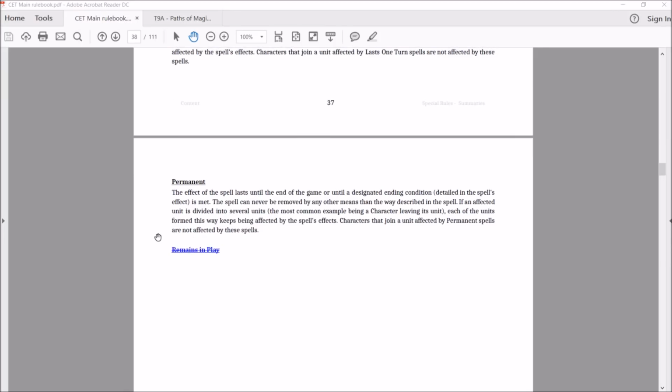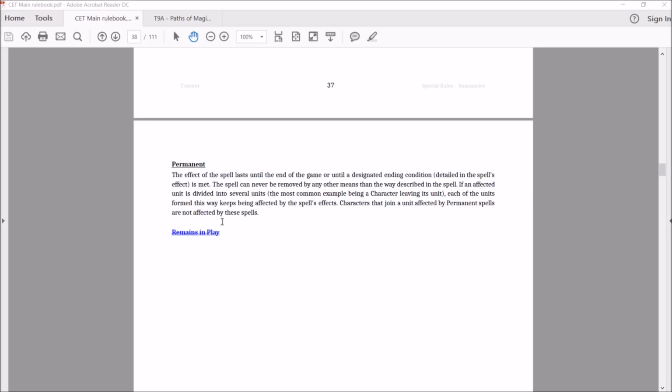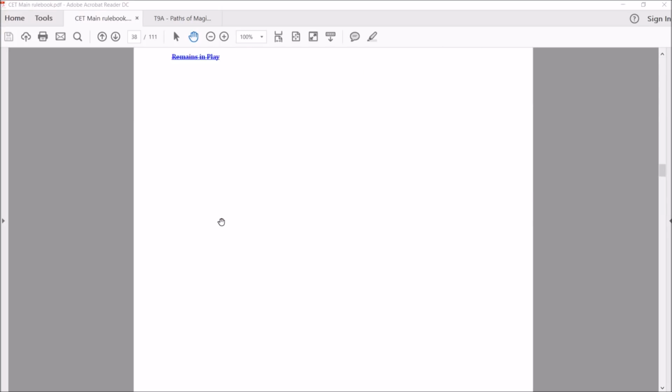You'll see that remains in play has been removed. There are no longer any remains in play spells. However, there are spells that remain in play. We noticed that it's now been basically combined with permanent. So permanent kind of means it's permanent until a condition. You mean like it remains in play? Yes, exactly. So permanent isn't really permanent. I mean, they probably should rename it to ongoing or something else because it's not permanent in a number of cases. So that one could probably use a name change, but that's just streamlining.